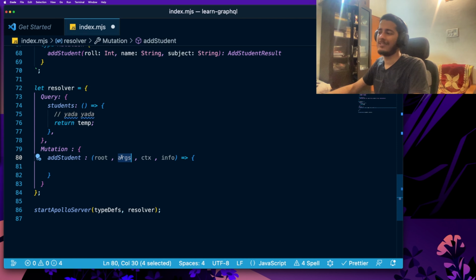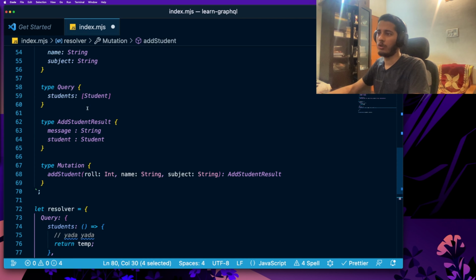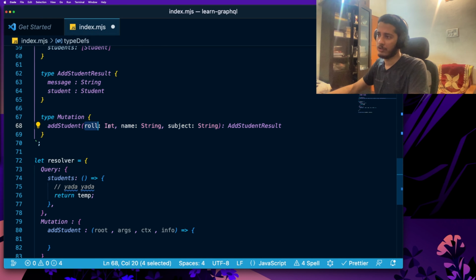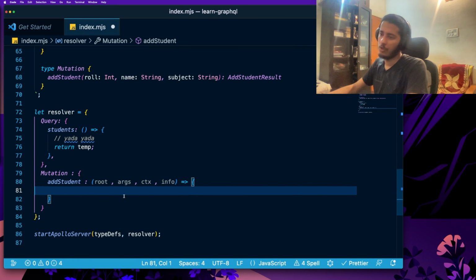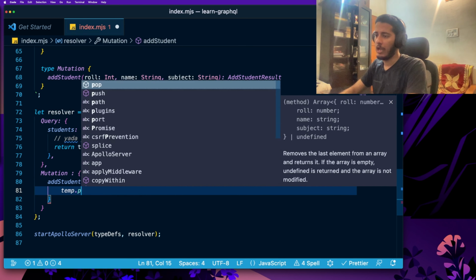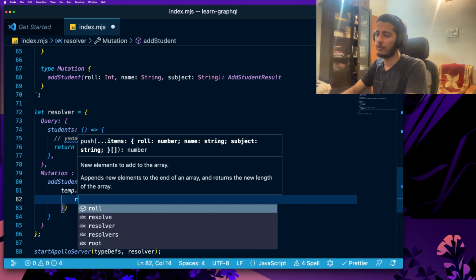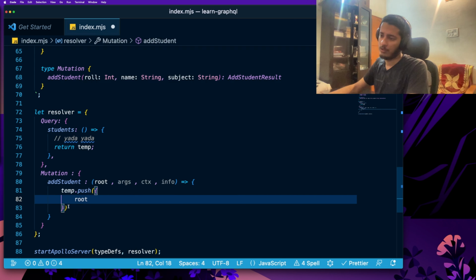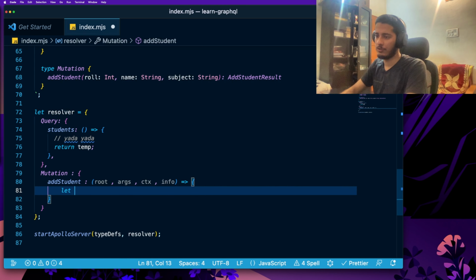So this argument is like what the person who wants to add a new student has passed over here, right? So args dot roll is that roll number, args dot name is that name, and subject, and so on. So what we want is to take our temp array and push a new student. Let's call it new student.